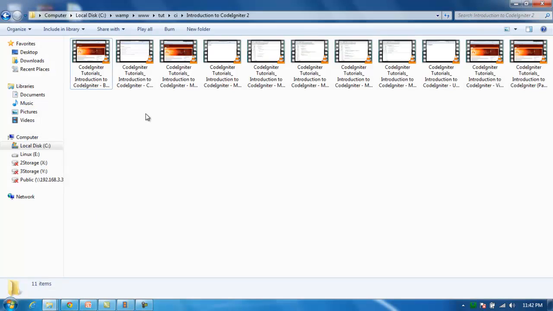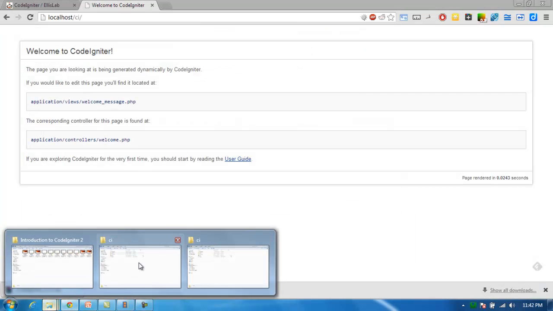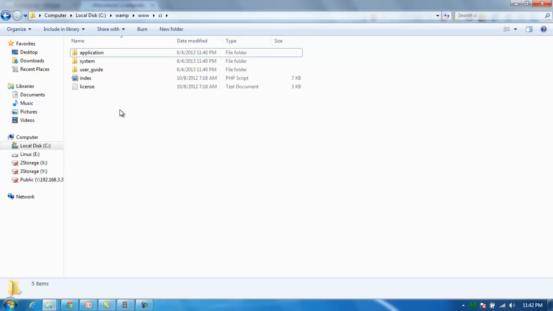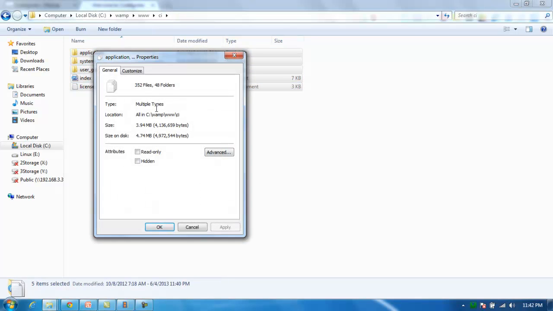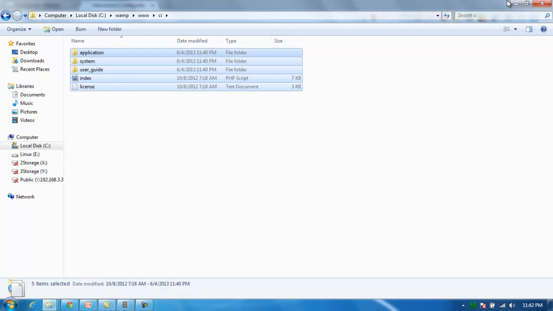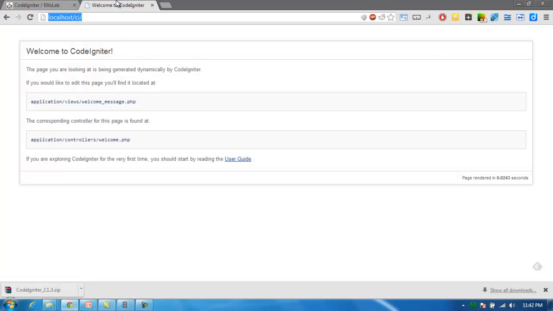You can see it is just, I think, somewhere around 4 MBs of files. So really very light framework and very flexible too. Codeigniter does not force you to use MVC framework. Of course, you can use MVC design pattern with Codeigniter, but you can make your own application in your own style using Codeigniter. So in that sense, it is very flexible.